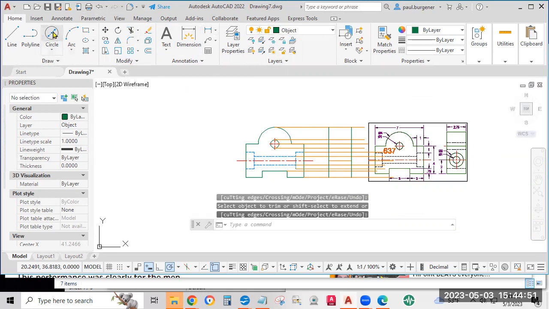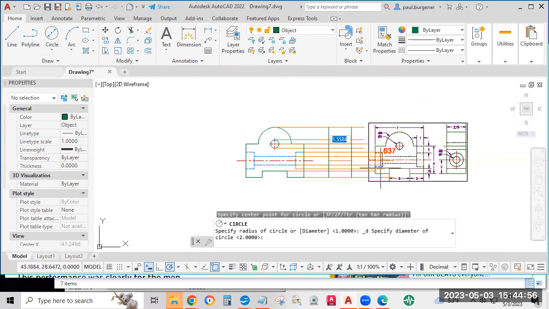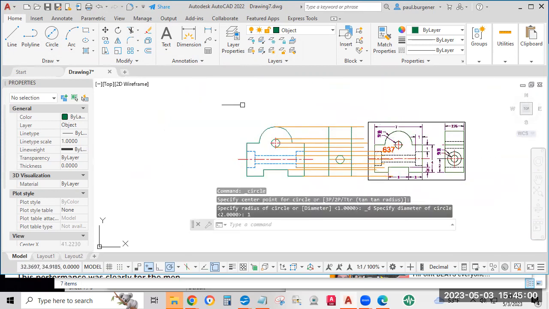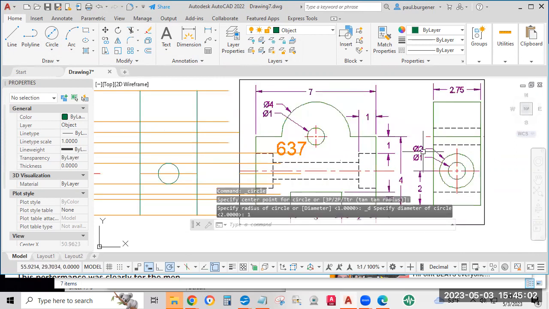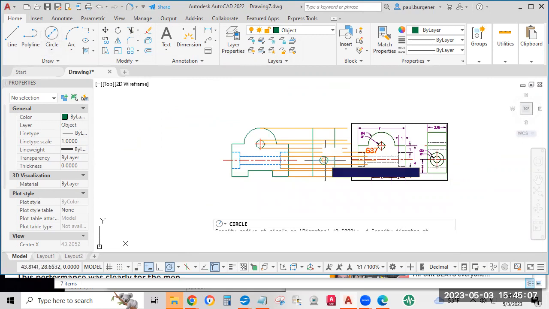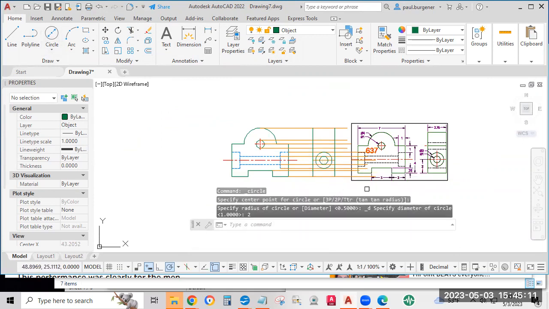We'll launch the circle center diameter icon. And let's see, this is a 1 unit diameter through hole, and the counter bore is 2. Circle center diameter, OSNAP at the center or midpoint, diameter of 2.